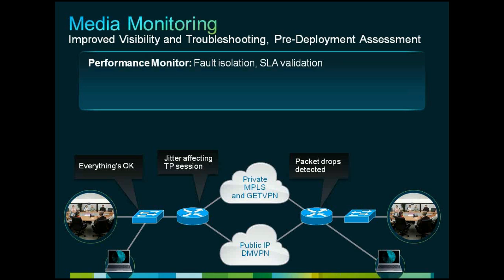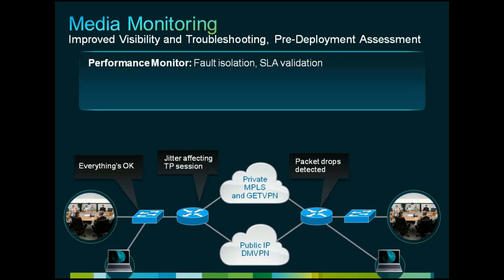The point here is, like I showed you, all the different applications have different demands, so you don't want to be alerted of any jitter. Let's say you have telepresence running on a network, but at the same time you have some other video conferencing that is much less sensitive to these metrics. You don't want to be alerted every time there might be a problem with telepresence if there's no telepresence going on, or if telepresence is not your business critical application. So the key here is you want to monitor what your business critical applications are and what the network contribution is in terms of loss, delay, and jitter to those applications.